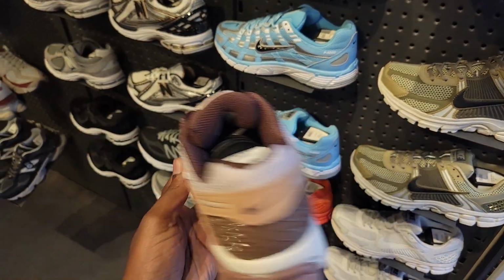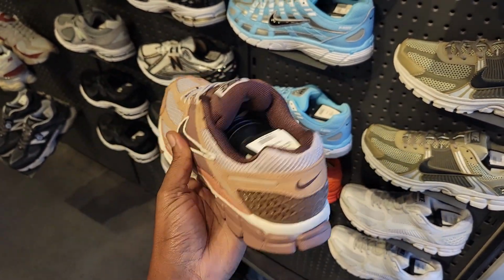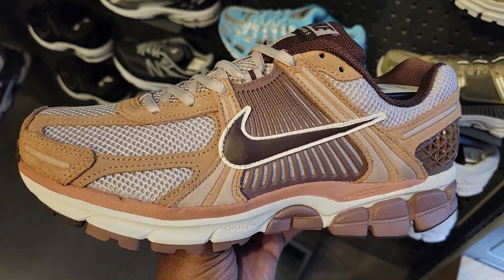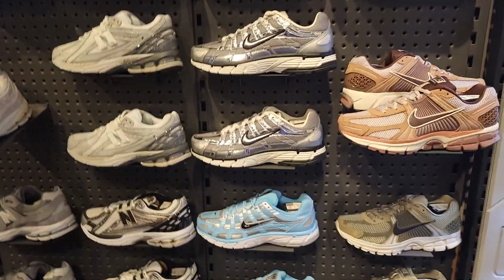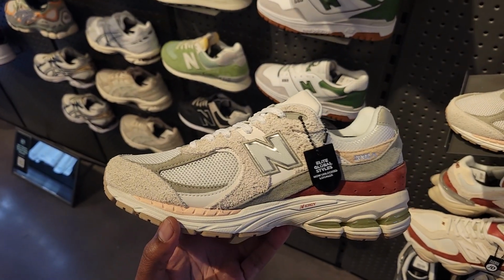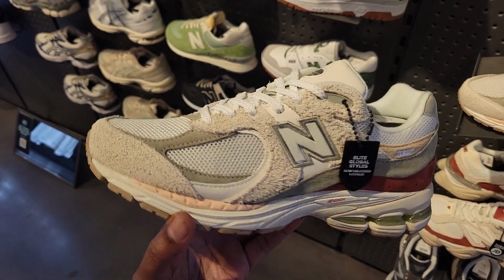Yet another colorway out of Romero 5. Not bad, 160 on the retail for these as well. Pretty clean. P6000, same thing that we've seen before. Got a new colorway. New colorway of the 2002 R, definitely not bad.